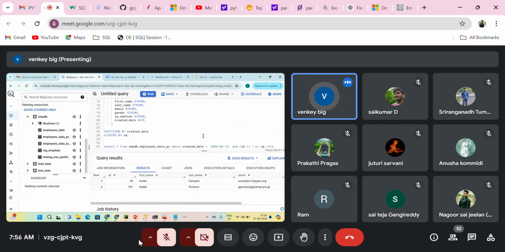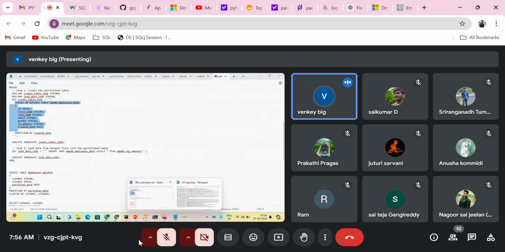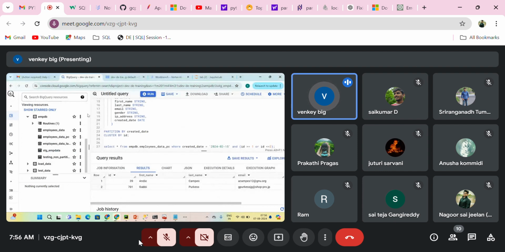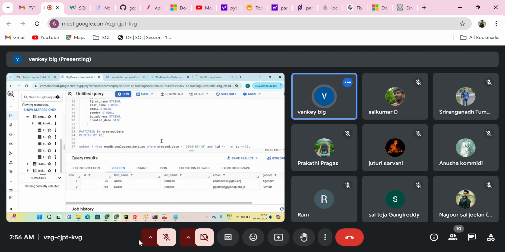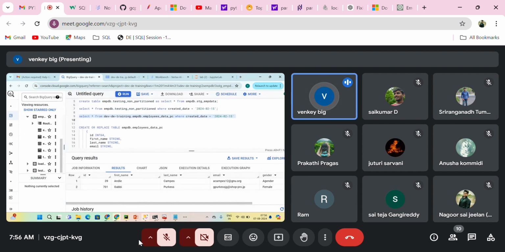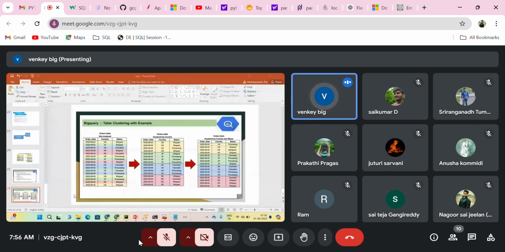So fine. So now what we can do is, we'll look at a concept called stored procedures, right? So in real time projects, what is the advantage of stored procedures? So let us quickly first understand that. Then we will jump into the stored procedure concepts, right? So let me explain you.